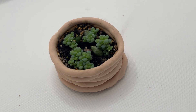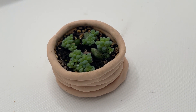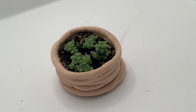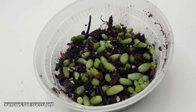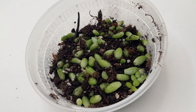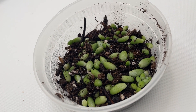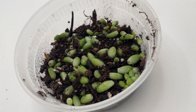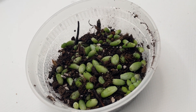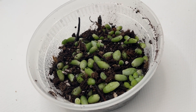Here I just have some burrow's tail propagations from my main plant. Anytime I move that plant little pieces fall off, so I just end up throwing them into some soil. Here are a couple more that fell off the other day, so I just took the pile of them and threw them in here. The other ones didn't take too long to root and start putting out more growth. I have these directly under some grow lights under my TV cabinet, and I'm hoping they grow soon so I can make another pot or make my current pot a bit more full.